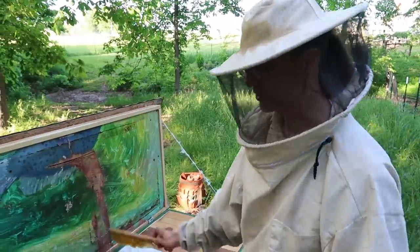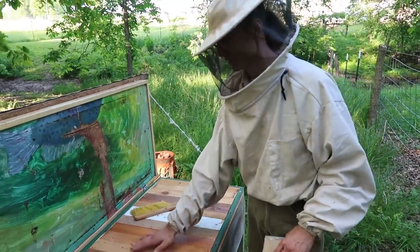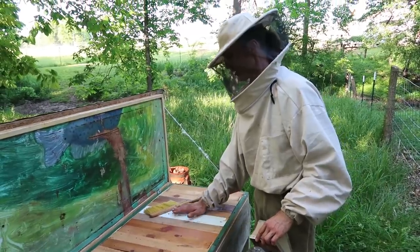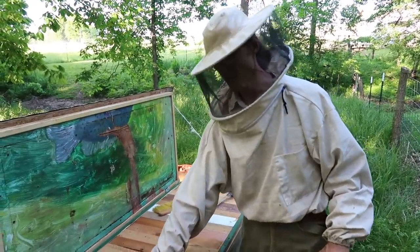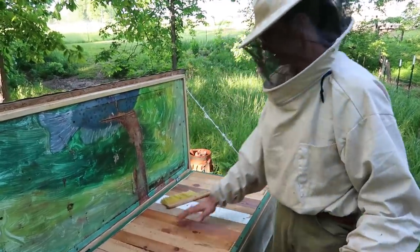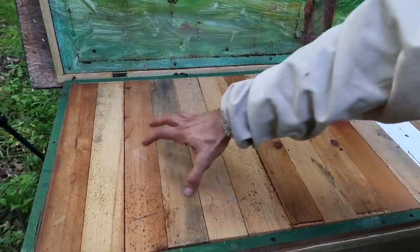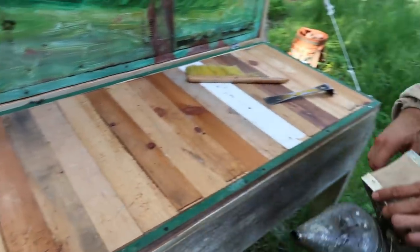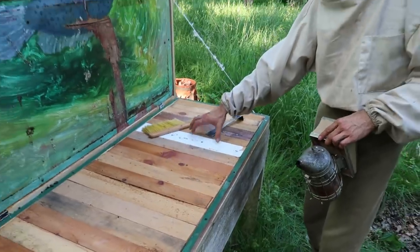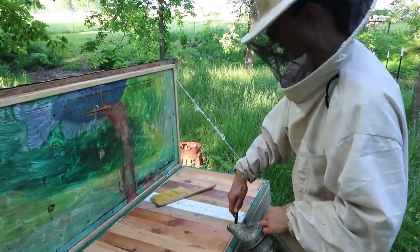Many times you can estimate how big the colony is by putting the palms of your hands on the top planks covering the nest. And right here at the entrance side, it's much, much warmer than in the far end of the hive. So you'll be able to see how congested this part is and the relatively few bees in the far end of the box. Okay, let's look inside.